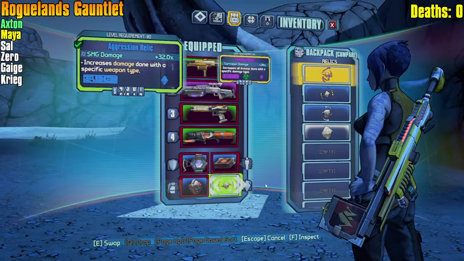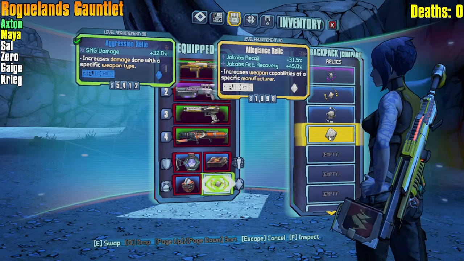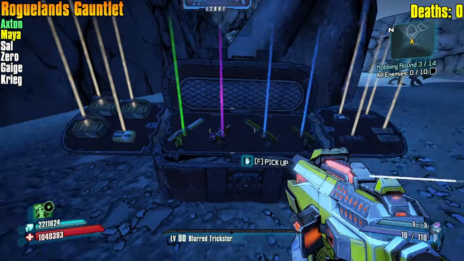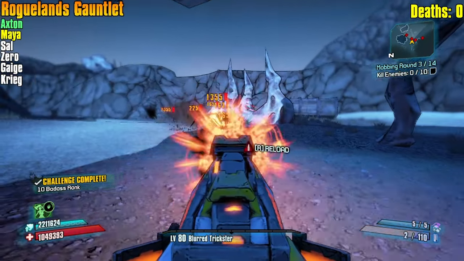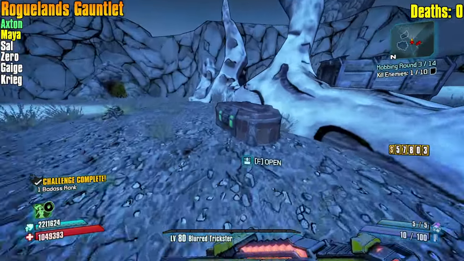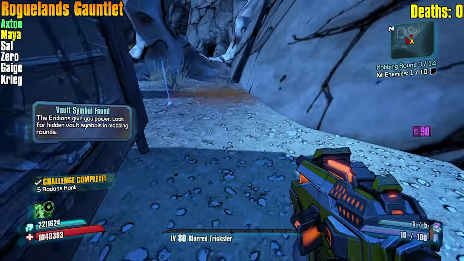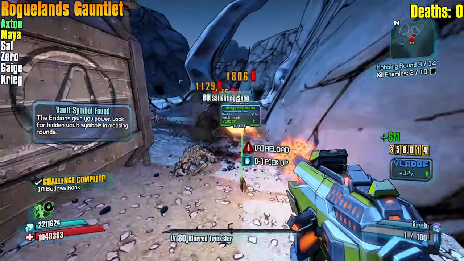Let's make sure our relic is the right one. Actually, don't have a good one for the situation. All right, whatever. That is lovely. That could change. Oh, yeah. Let's go. Pop this chest. Oh, yeah. Explosive damage. Now you give it to me. I was hoping to get maybe some incendiary before this round started.